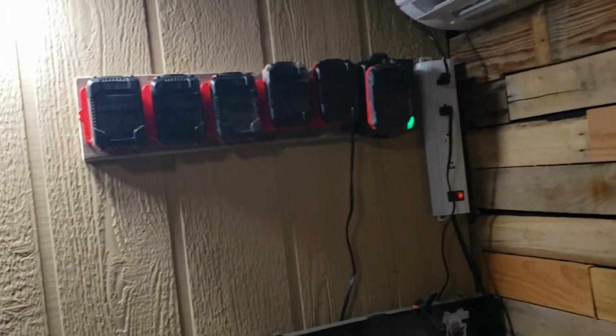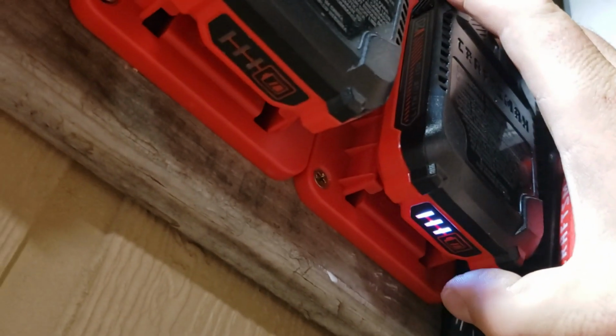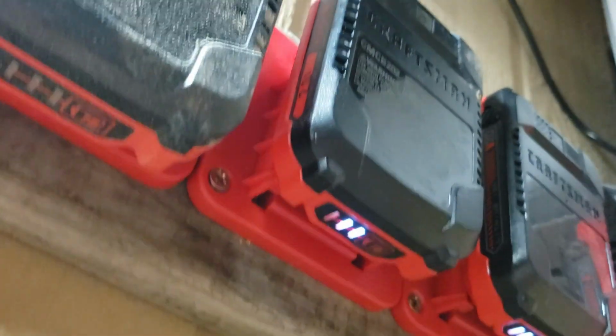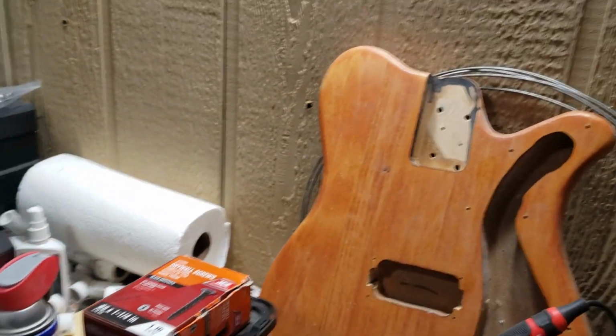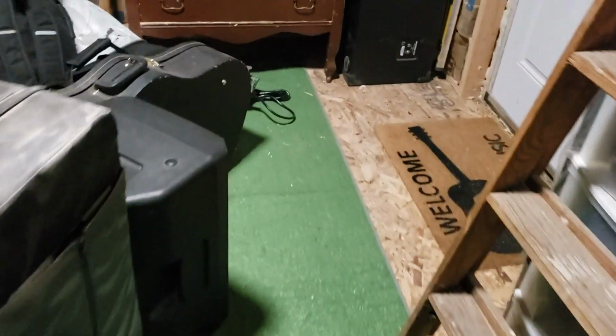Got 2 of the batteries charged. This one came out of the fan, so I'm sure it's, yeah. That one's pretty close. That one, not so much. It'll be fine. All right. Oh, hold on. Get these inside. Gotta get the monitors out of here and get those charging.